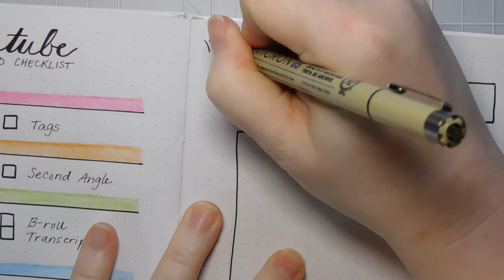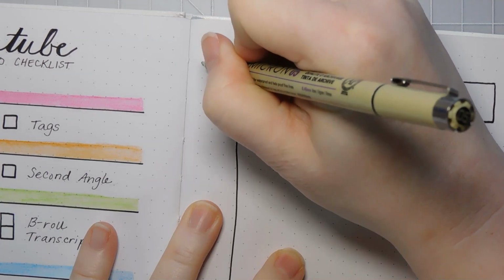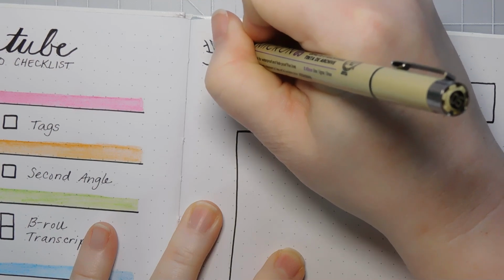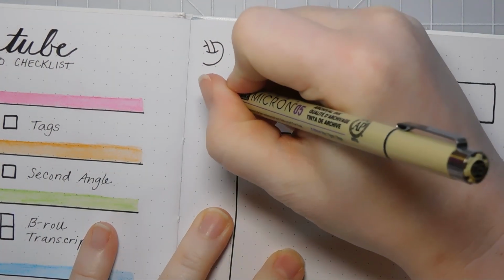Speaking of Zentangle, I did some tangling on this page using the pattern poke root. Most of the drawing I did off camera as I felt up to it, but at the end of this clip here, you'll get to see how it all turned out.